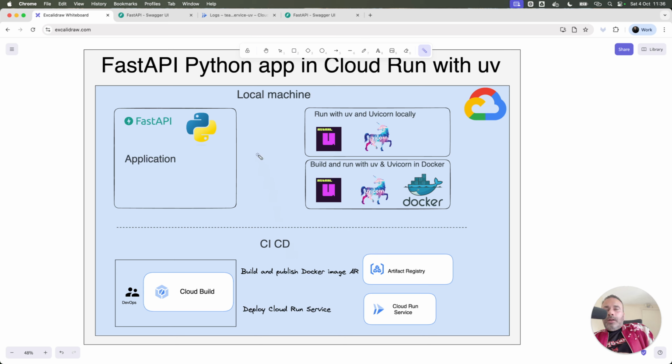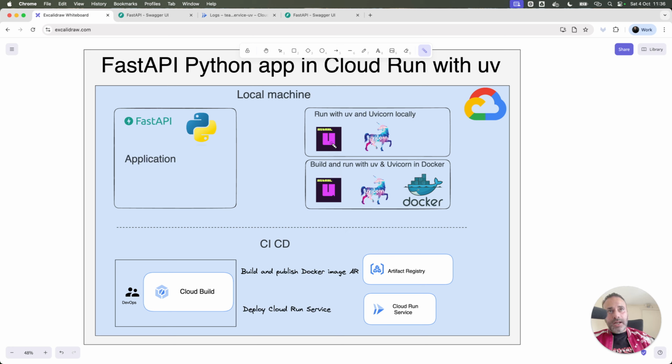Cloud Build. I also created the same video with Martin Omander, a developer advocate in Google Cloud. I will show in the video description the video presented with Martin, but the video presented with Martin was with pip as package manager. Today, the advantage of UV is that UV uses Rust behind the scenes, and UV is really faster than pip, than poetry and pipenv, and that's why today I wanted to show an end-to-end use case and application.